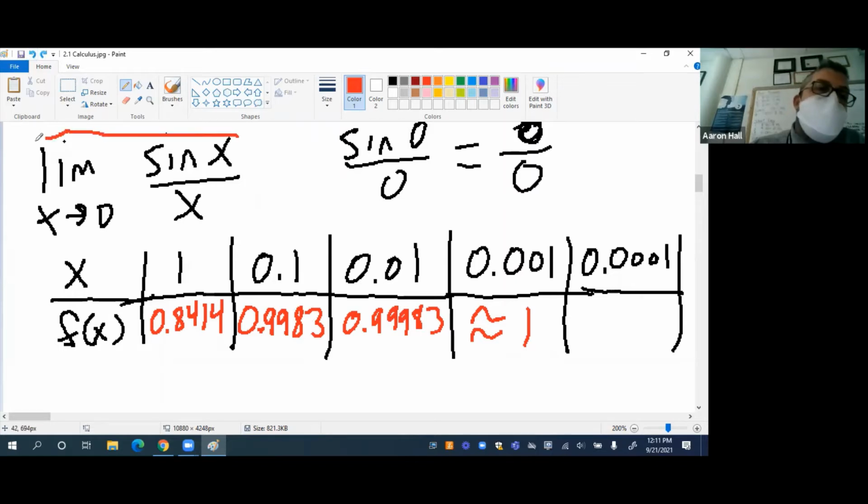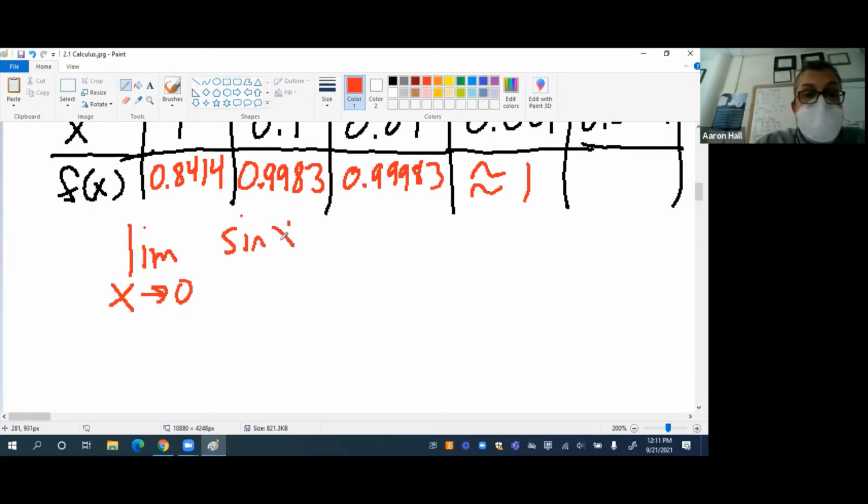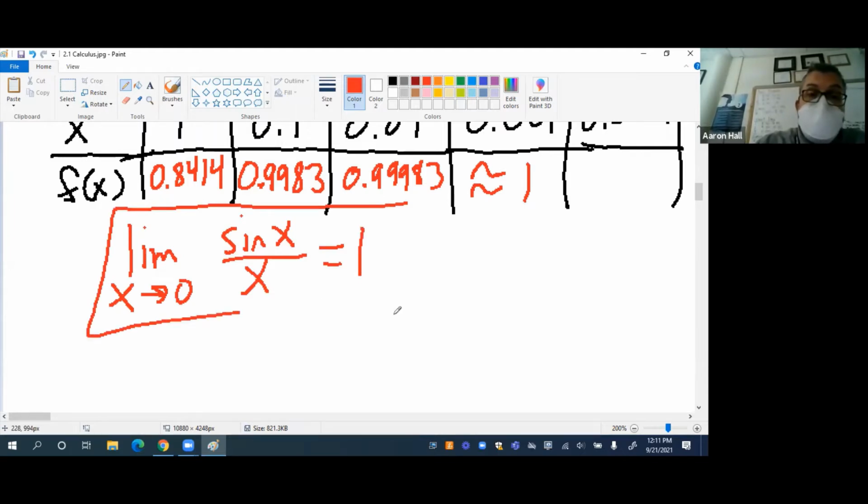Now I have to admit that when you deal with trigonometric functions, it does get confusing because these oscillate back and forth. And in fact, let's graph this and see what it looks like. But this is something you're going to have to memorize. This would be your first flashcard in this class, that the limit as x approaches 0 of sine of x over x is what? This is 1. This should be your first flashcard in my class. That is something you have to memorize. Do you get a formula book for this class? No. Everything has to be memorized cold for this class, for your AP test.